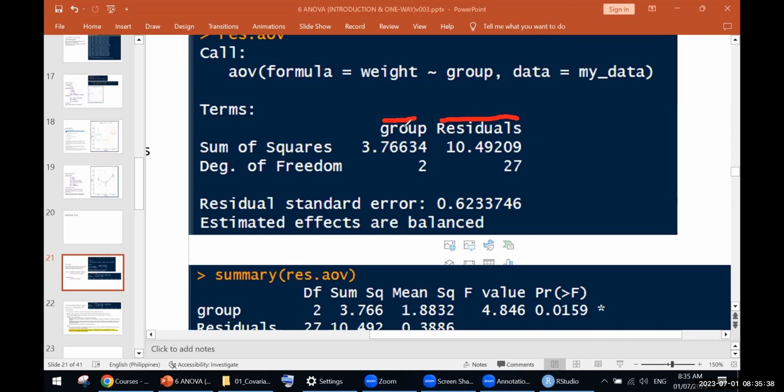But the gist of it is that for the group, we're just taking the sum of squares or the spread of the data in between the general categories. For the residuals, you're taking the sum of squares within the groups. So this part is accounting for the actual variance between the sample groups. This one is dealing with the actual question whether one group or one sample is different from the other. This residuals column is dealing with the errors or variances that are attributed with the actual sampling process.